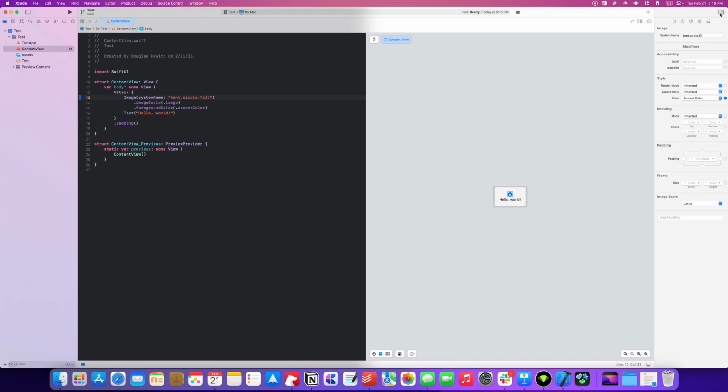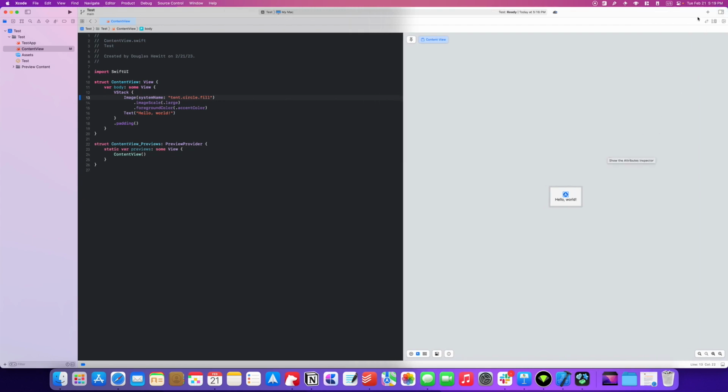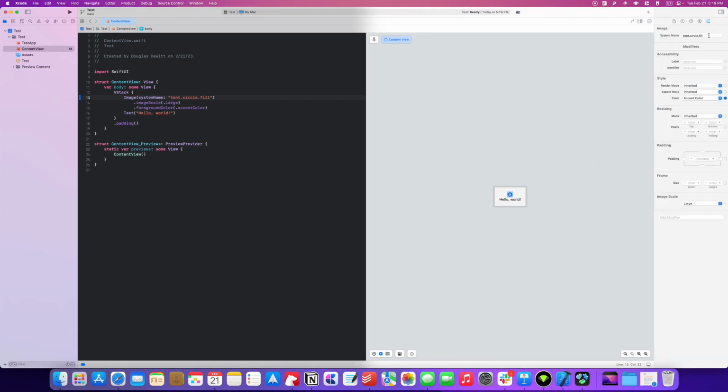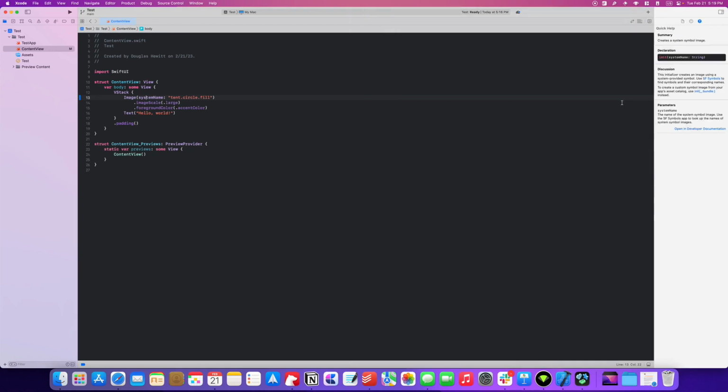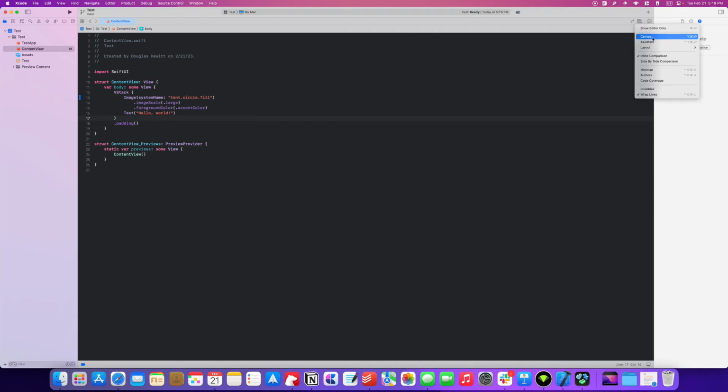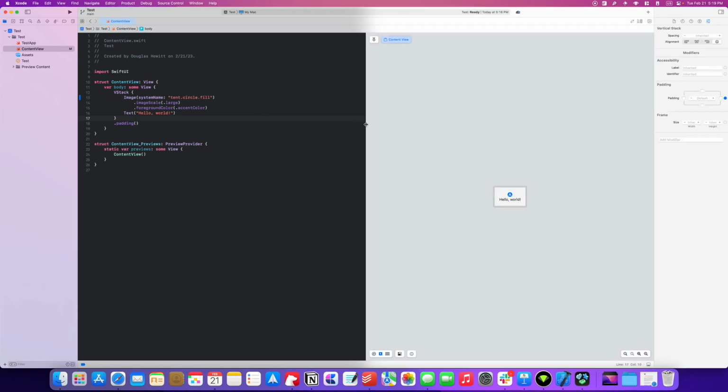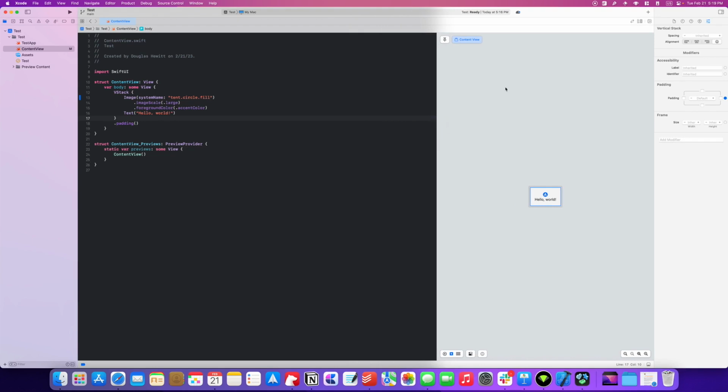Okay, the last thing about this thing on the right is if you want, you can hide all the inspectors. You can just hide them and make them go away. So that's how you sort of toggle that on and off. Another thing, so with this canvas, you see this little icon, we can always hide the canvas if we don't want to see it. And you can see now our editor view takes the whole view. But we can also bring that back and we can sort of resize how we want this to be.